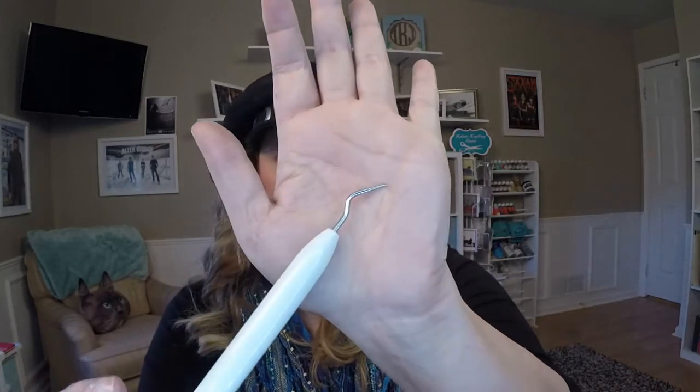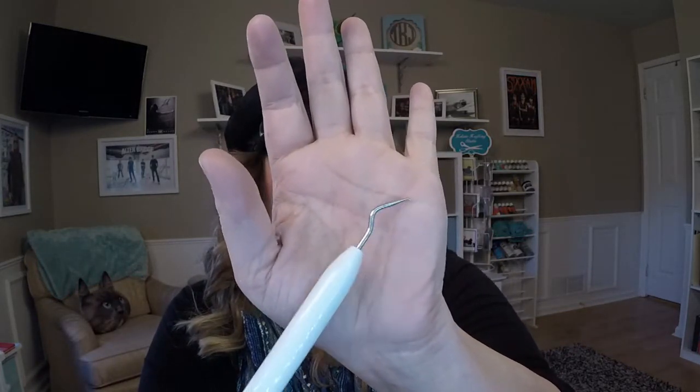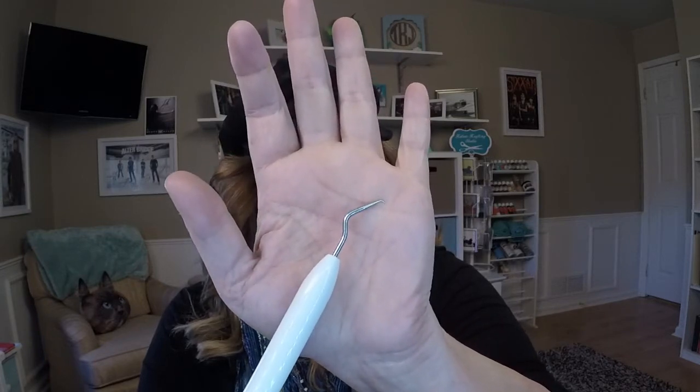I love these tweezers - great for placing embellishments or tiny pieces of paper when you're gluing things down. There are also a bunch of weeding tools out there in kits. The one I like best has a tiny little hook at the end - I find it the best tool to weed with. If you don't want a whole bunch of tools, just find that one. It typically comes in a pack with tweezers and various other tools.